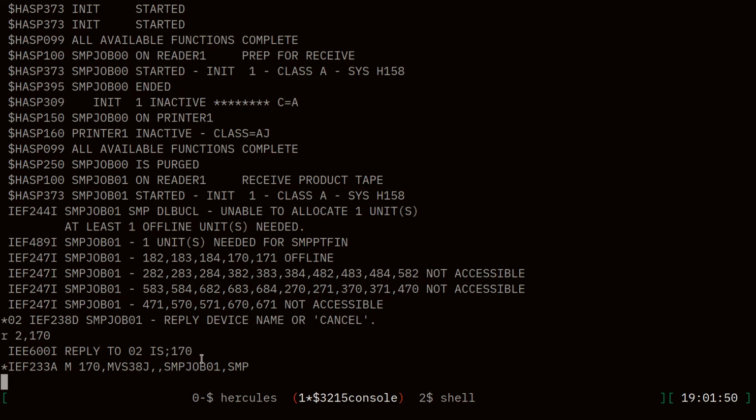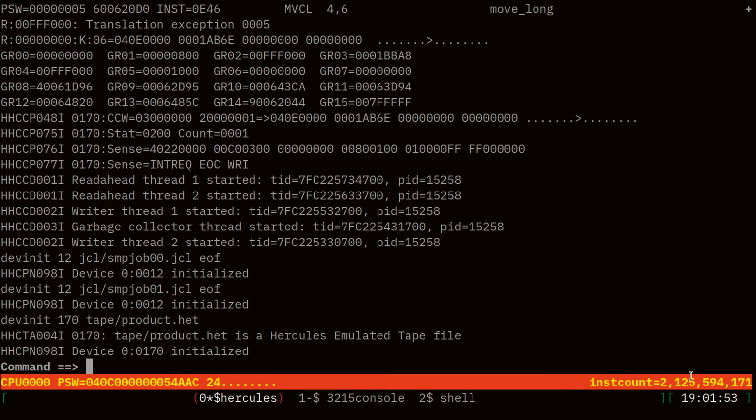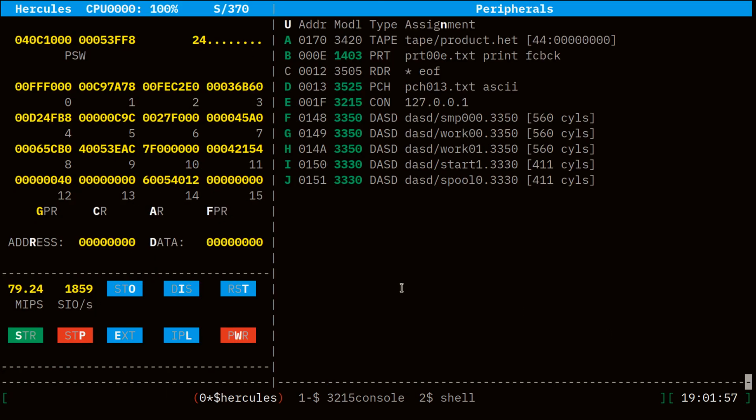This is when it can be fun to look back at the Hercules window and you see the number of instructions it's emulated is shooting up. If I hit escape, we can see that there is CPU activity, there's IO activity. This is essentially copying all of this data from one of these tapes to the staging area in some of our DASD.